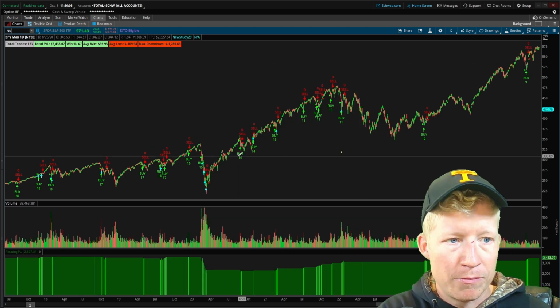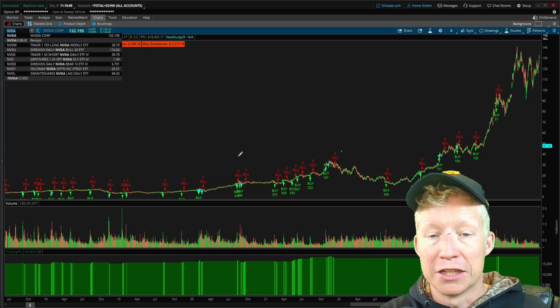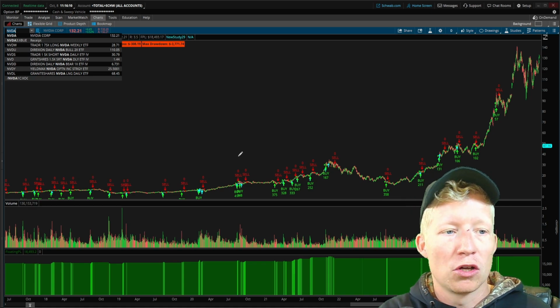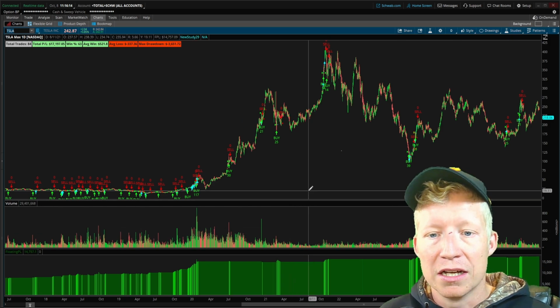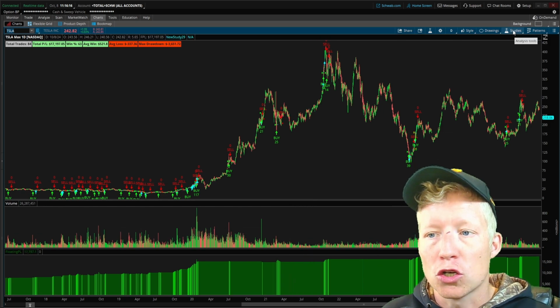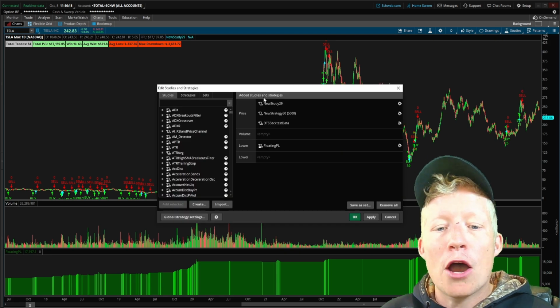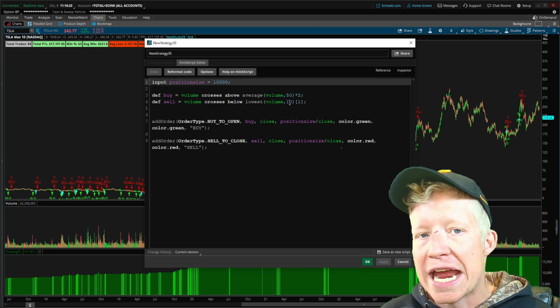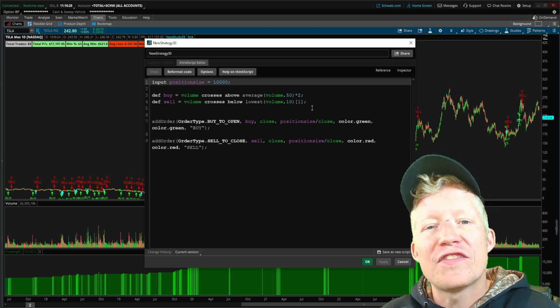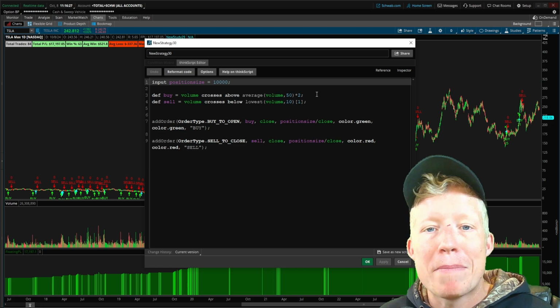Immediately, the numbers get a little bit better on SPY. They look a little bit better on NVIDIA. They look a little bit, well, I don't even know yet. Oh, wow. They look way better on Tesla. Immediately now, the strategy looks way better. And look at how easy it was to just change a quick variable and to run the test again. And all of that data is pulled for you automatically.